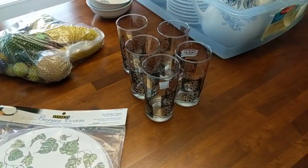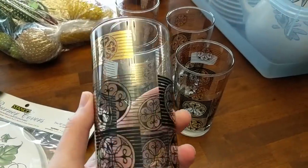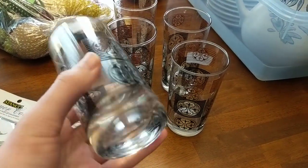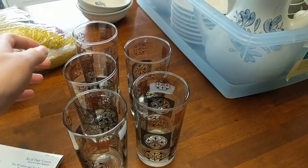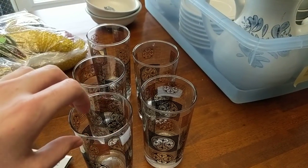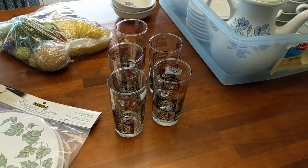Also at the antique mall that I went to, they had these really cool glasses, and they're in the Hollywood Regency style, which just means it's gold, and gold and black is pretty indicative of that. They were $1 a piece for an antique mall, and that's pretty good prices. They're really clean, in really great shape, and I'm going to sell them for probably around $30. I think they'll sell pretty easily for that.